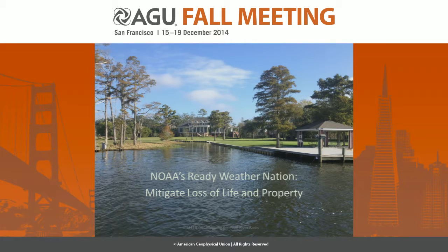So one of NOAA's strategic goals is a weather-ready nation. Part of that is to mitigate loss of life and property. This is a house that's built right along this area that you can see is not very well above ground level and very susceptible to floods. It is built raised, so this is generally where they park cars and put movable stuff, with the living areas above there. This is about a quarter of a mile north of the area from which we operate, and this is right along this east bank of the river.